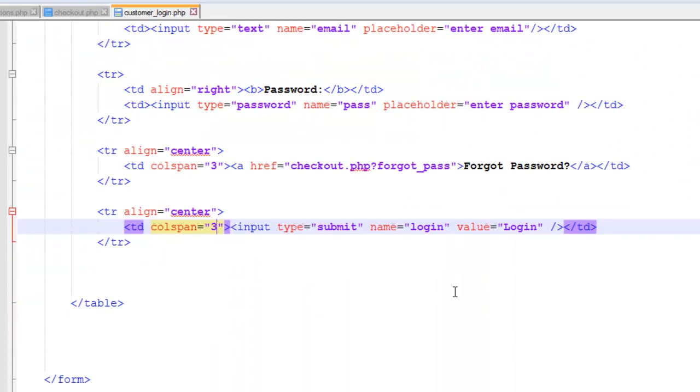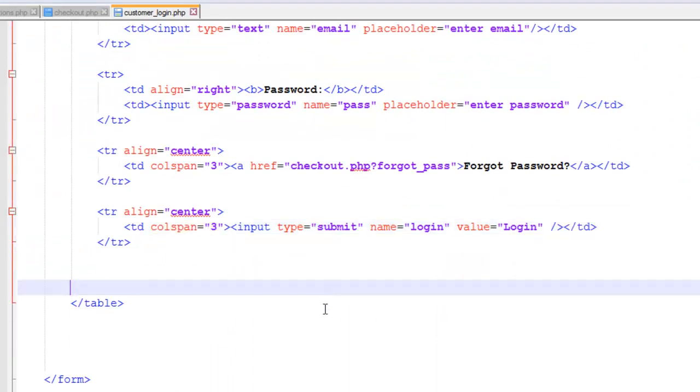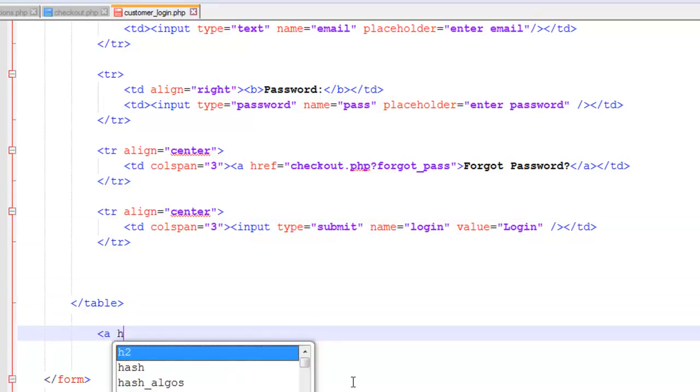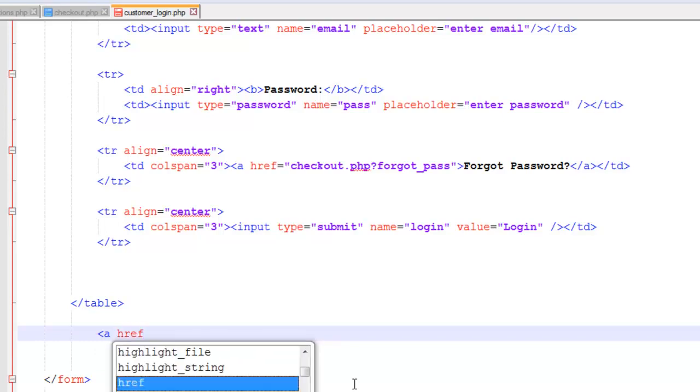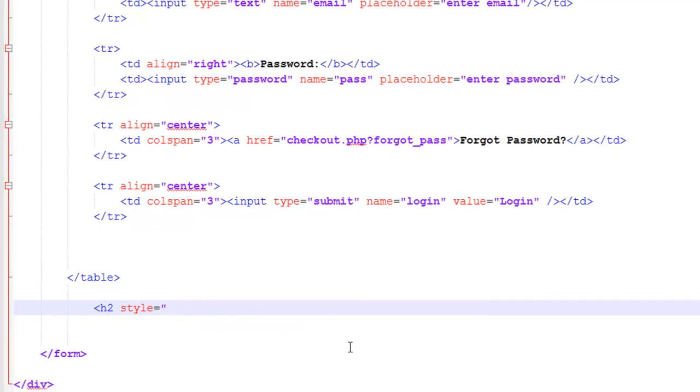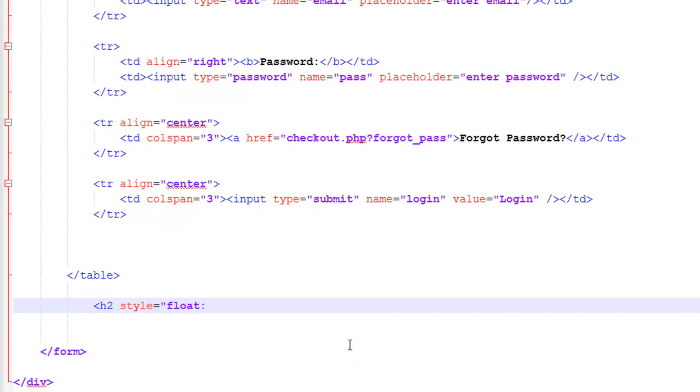So very simply we will, after the table, we will add a link h2, a href, first h2 tag. Inside h2 we will use some style, and we'll say float right.